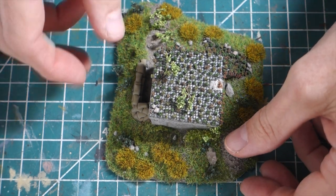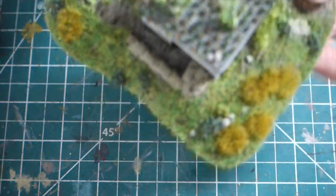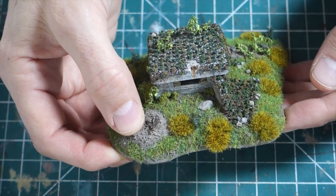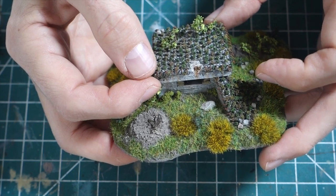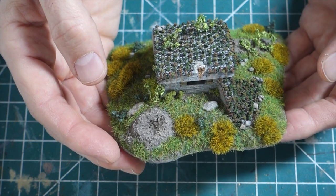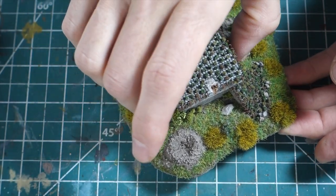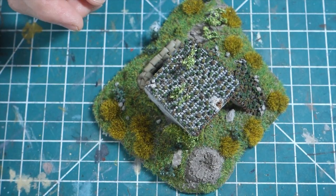From different angles, it has different qualities too. If you're looking at it from the front, I'm not going to tip it up because there's a bunch of guys inside. If you're looking at it from the front, it looks a bit different. It's kind of cool as you move around it and it changes the quality of that particular type of net. But the only thing I would recommend is definitely paint it first.